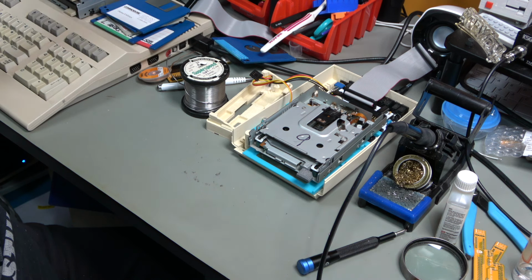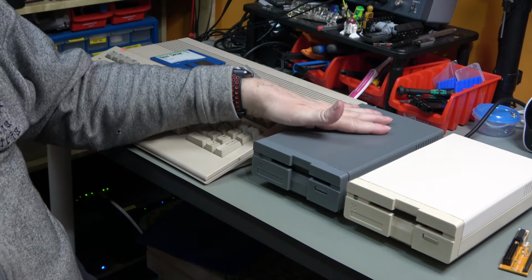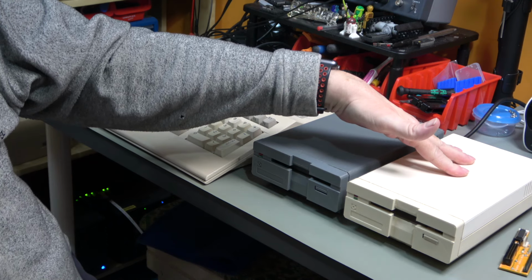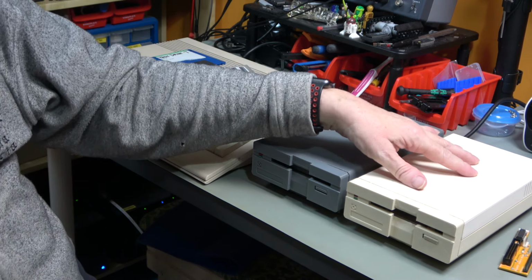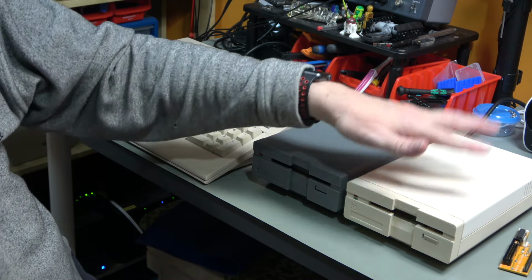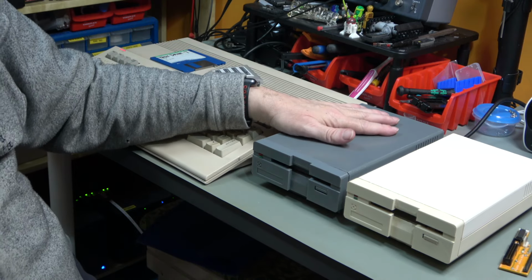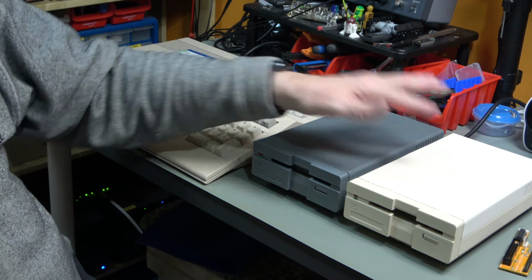So now I'm going to screw these all together and we will just sum up. Okay, so here they are, both fully working drives. This one has the SFD321B in PC mode in it, the one with the missing top. That originally started off as an Amiga drive and has been converted back into a PC drive. This one has an SFD321B in Amiga mode and they are both working.